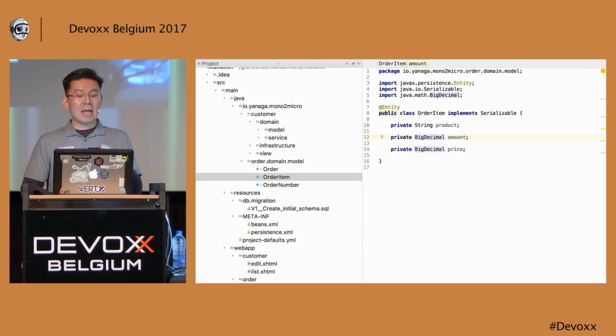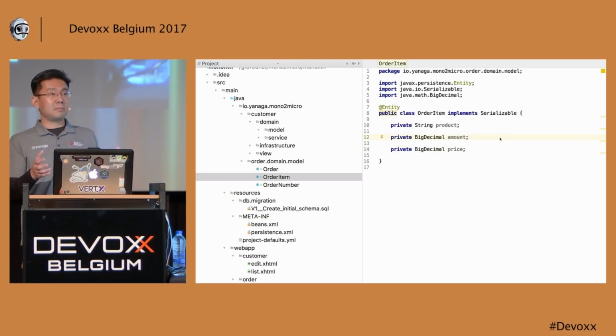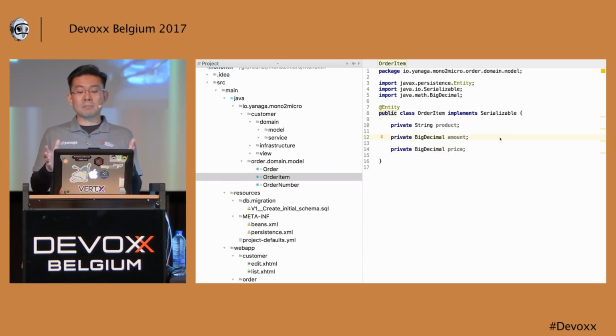Amount too, do I allow any kind of big decimal to be my amount? Do I allow negative values, zero values? How do I format them? Do I accept any kind of currency? Does my system require me to have different currencies in my amount? These are some of the questions that we can only answer properly if you create a custom type for amount and if you create a custom type for price too.